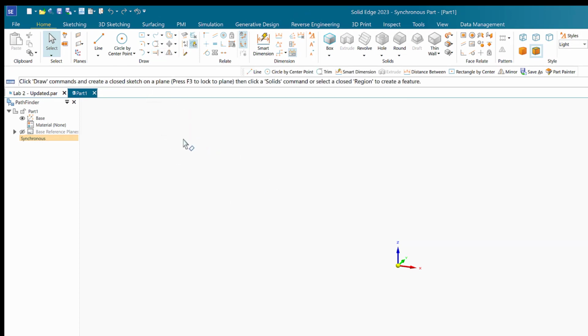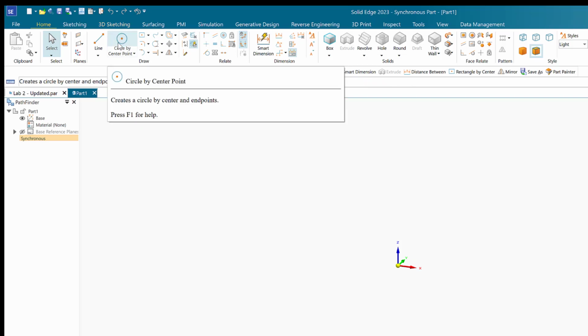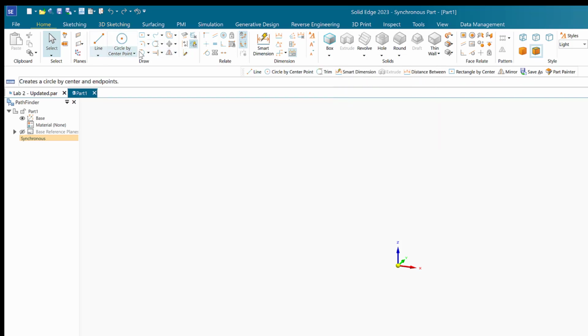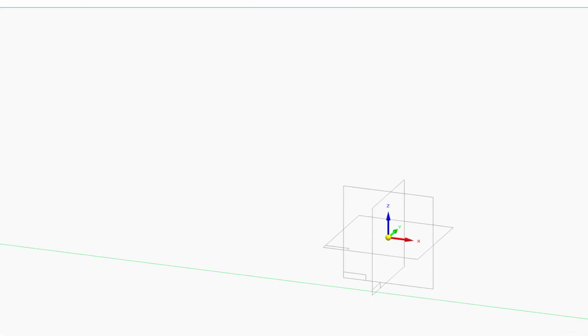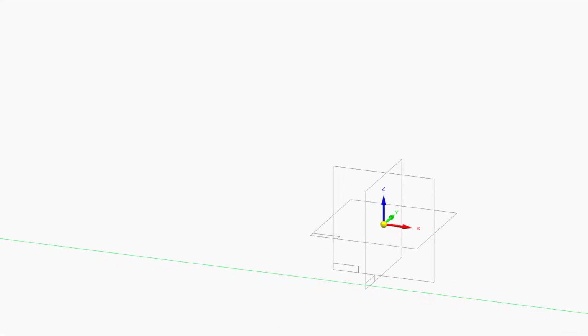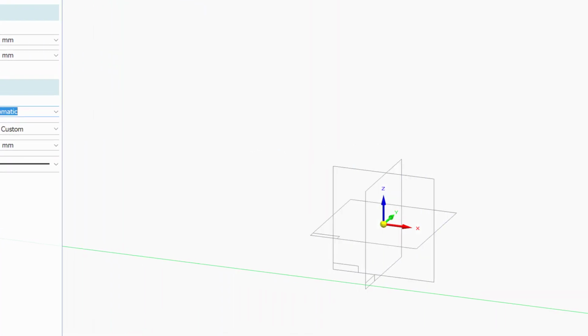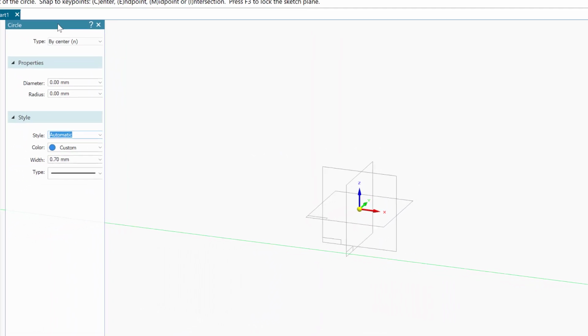The way to do it is to choose one of the drawing tools, and once you choose one, the perpendicular reference planes will show up. Here we don't see any reference plane in the middle of the page, but when I click, for example, the circle by center, as you can see, now I see the reference planes. Let me bring the menu from the other side, so the menu came to the other screen. I'm going to put it to the right here. Okay, that's fine.